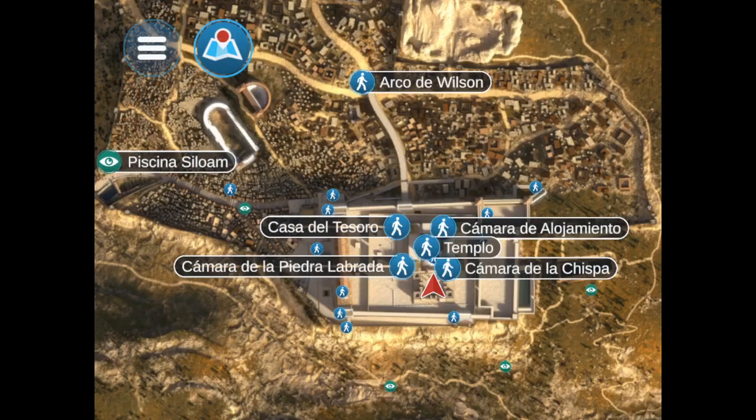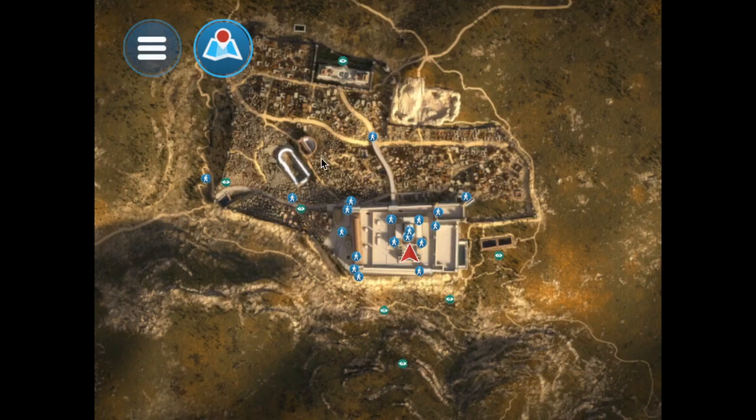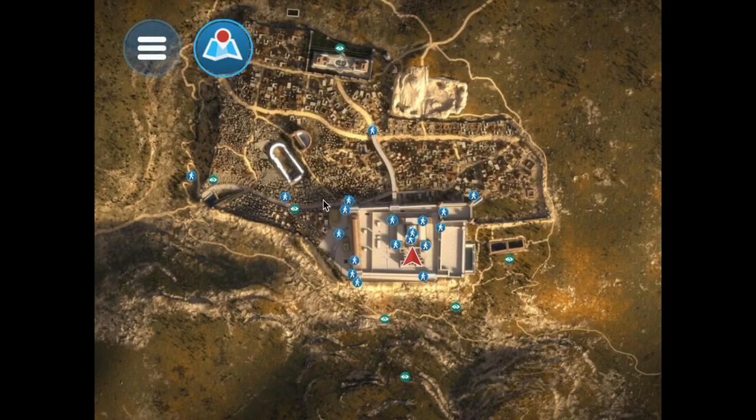Then I'm going to run you through it on my app that I have of the temple. You can see right here the topography. This is the city of Jerusalem in the first century. The city of Jerusalem is holy, and the temple is located on the northeast side of the city. We're looking from the top. The bottom of your screen will be the Kidron Valley, and it would also be the Mount of Olives. You see the elevation there.